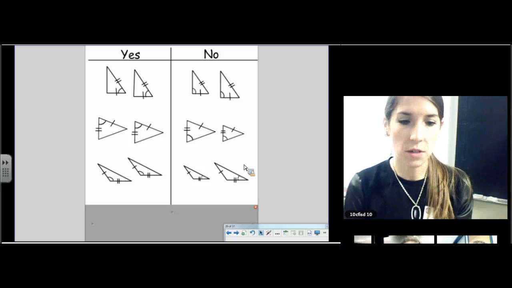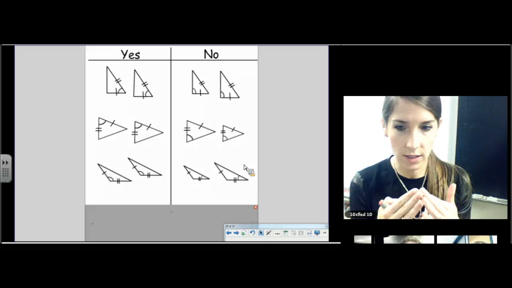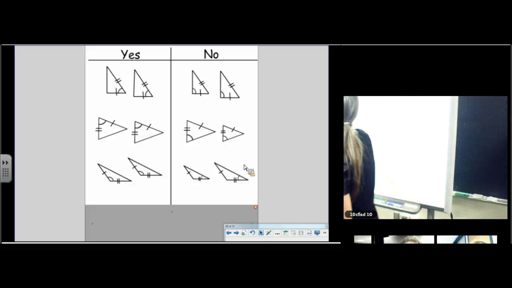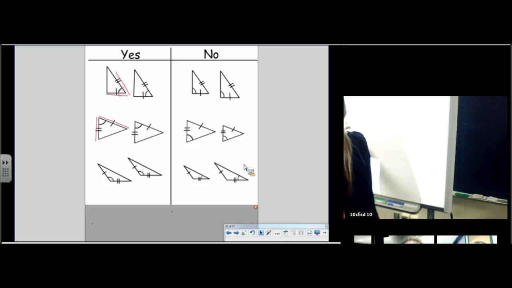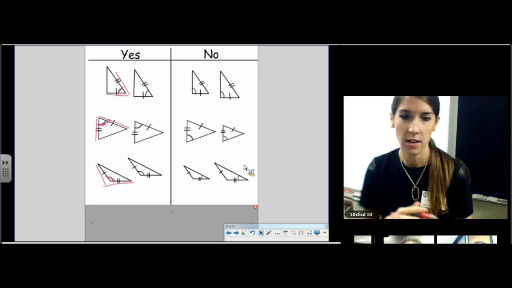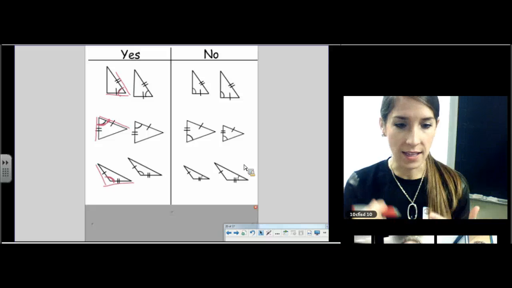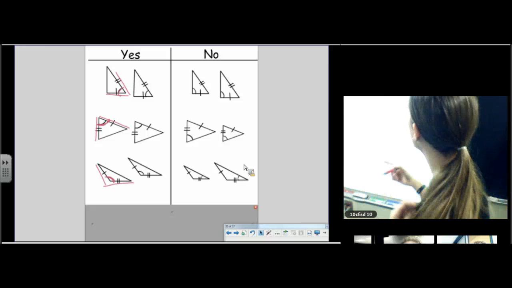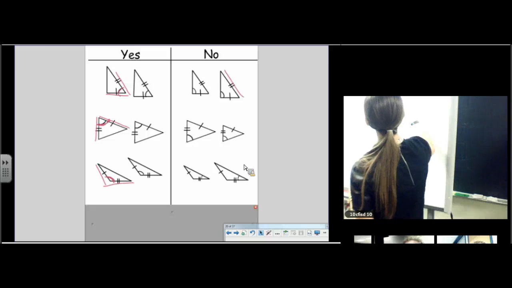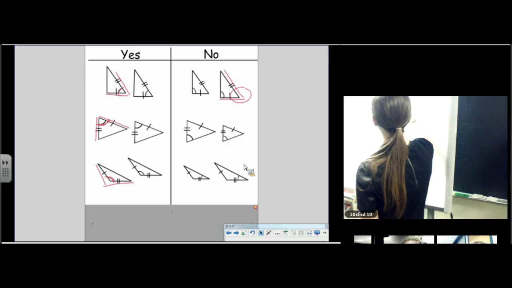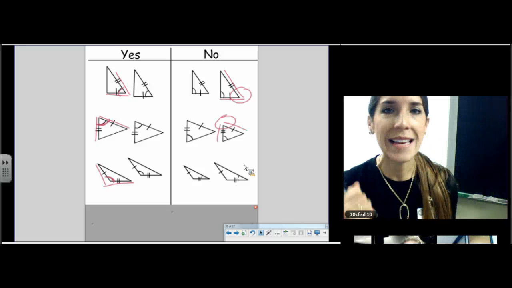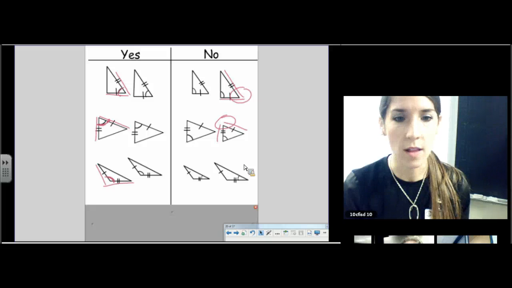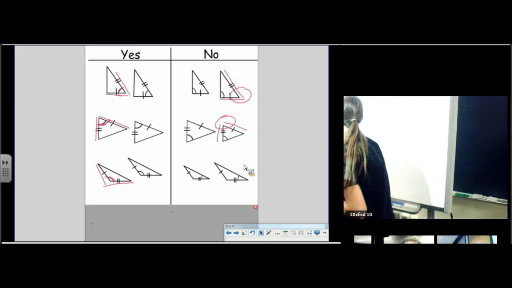Good, Chloe, that's one way to describe it. The angle is made by the congruent sides. Do you see how where the tick mark meets up with the tick mark, that's where the angle is? Where the congruent side meets up with the congruent side, that's where the angle is. That happens in all the triangles in the yes column. In the no column, look, congruent side hitting congruent side, oh no, there's no angle there. Congruent side hitting congruent side, oh no, there's no angle there. The angle is not included in the no column. So in the yes column, the angle is what we call included.